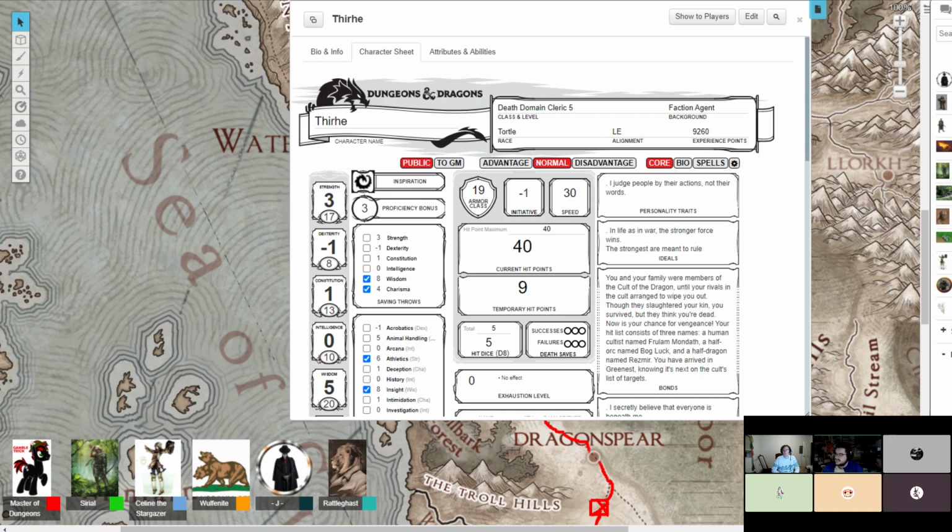And I will say this, Rattlegast and Celine definitely get an extra 200 experience points for the brilliant roleplay that's been happening. Jay, you get an additional 150 for your brilliant roleplay that's been going on while you've been here. Thank you. And Wolfenite, you earn a solid 100 bonus XP for yours.